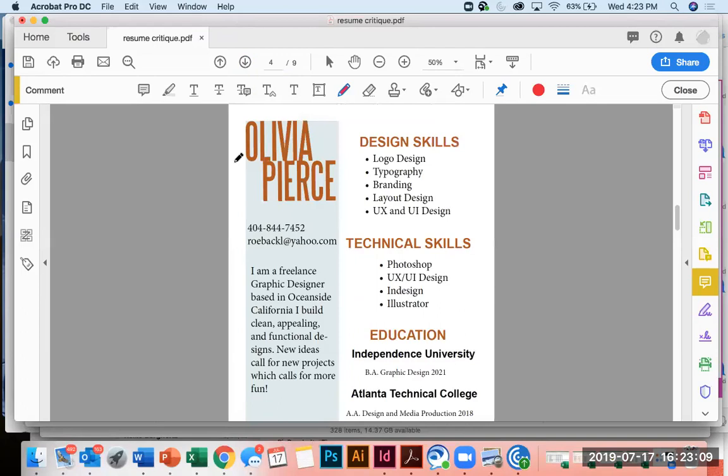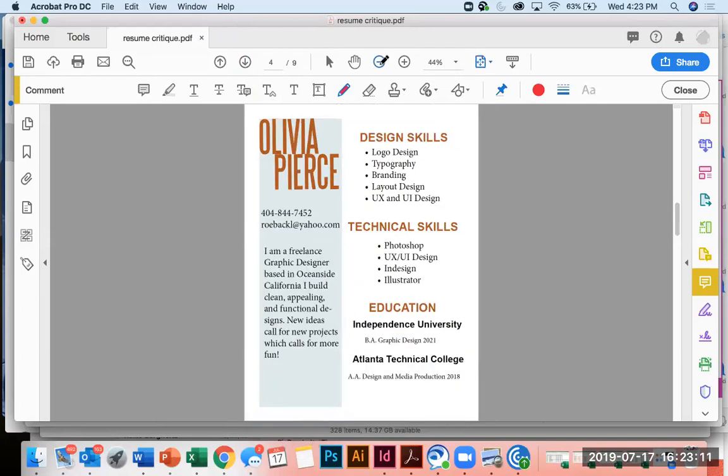All right, so here we have another one that I think has some potential. It's a little bit simplified and the text is very large. And for just your information text, you probably don't want to go over 12 point because then it's almost just kind of like you made it bigger just to fill it out. So I think that, again, maybe doing a right alignment here so it fits along with this bar. I think you've handled your name well, so that's cool. That's kind of a cool identity right here that you have created.